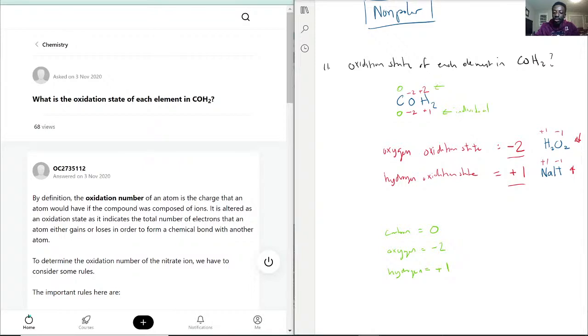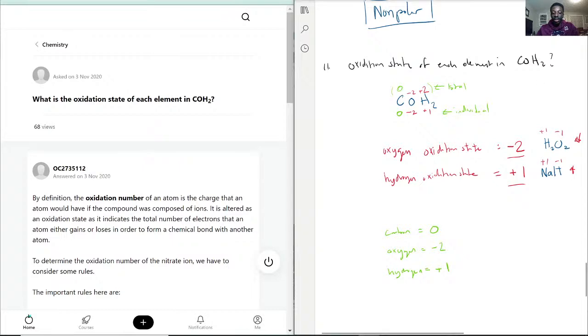So like I said, this is going to be the individual that I like to do down here. This is just the way I like to do it, and this is going to be the total at the top. So what you usually do is the individual times the subscript, and then that's how you get the total at the top. And this should equal 0 if the molecule has a net charge of 0, or whatever the ion amount is. So if you have sulfate, for example, that's 2-, you want to make sure the oxidation states add up to 2-.